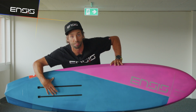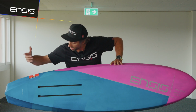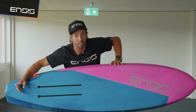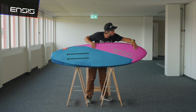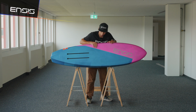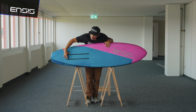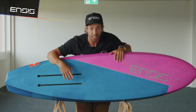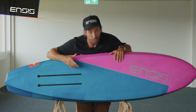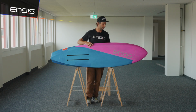So there you won't have a lot of drag. That's the reason why we got this pin tail. And from SUP foiling or SUP surfing, we know a narrow tail gets going easier. And as you can see on the nose, we have a bit more volume, which lifts up the board easier. What we can see also on this board are the long tracks. We said we're gonna make long tracks, so everybody with each foil can use this board and adjust his foil to his own preference.